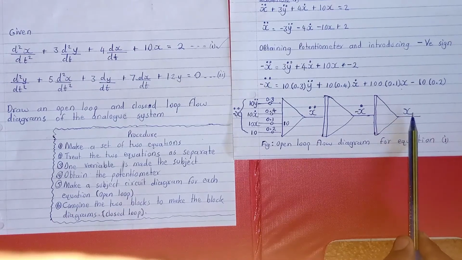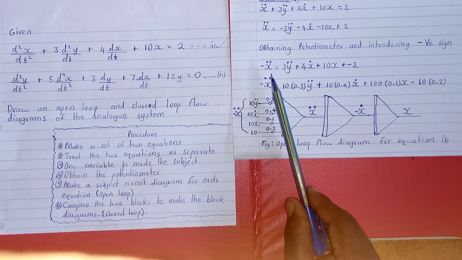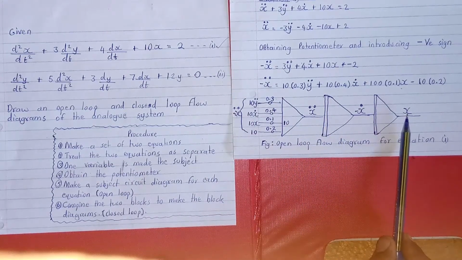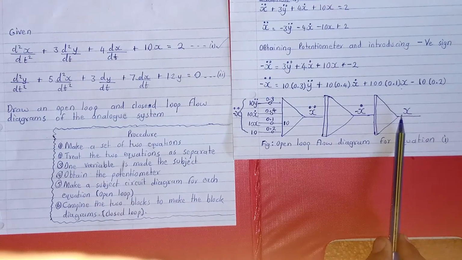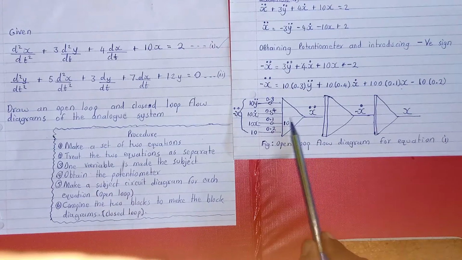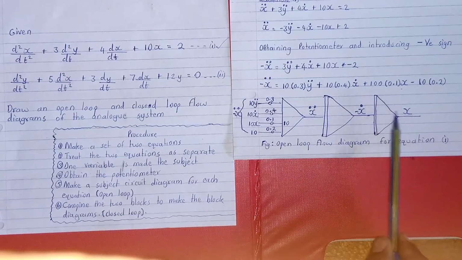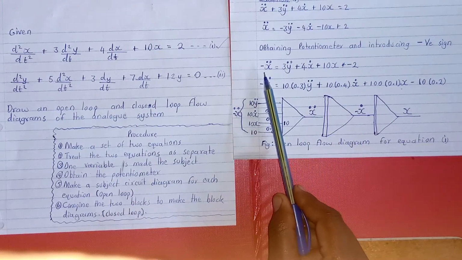So we can just imagine if we didn't introduce a negative sign. After doing all these processes, our desired value would have a negative. Okay, that means that we would have used some more inverters, and our circuit will be very long. So to just avoid that, it is very important for us to introduce a negative sign in the equation.